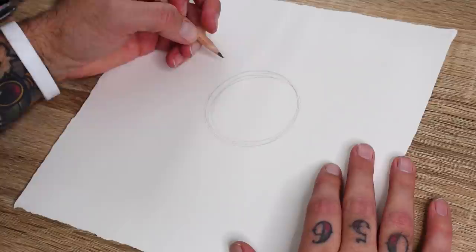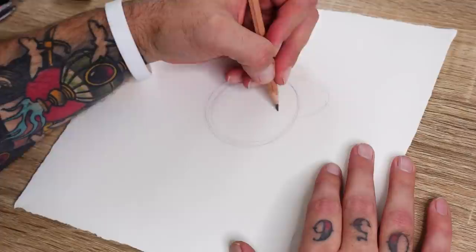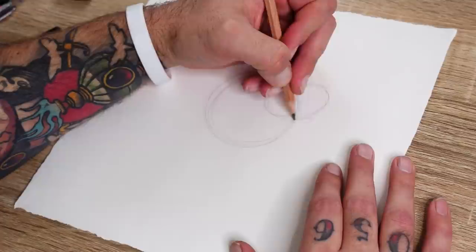So we're going to do a nice classic old school tiger head today — a really nice fun one, really interesting one to draw. Let's start off with a circle. Once you've got the circle done, we're going to bring this across like this, curving down into an oval shape.